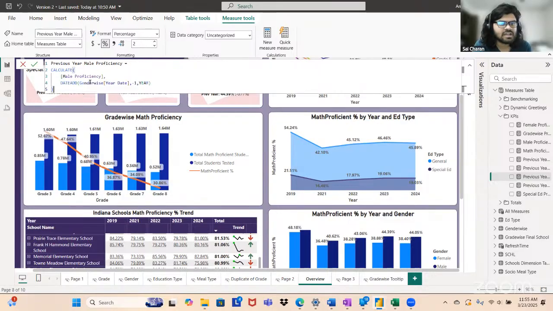But the problem here is that if we are going to add some more data to this particular report, I'm planning on getting some attendance data as well as a lot of different data into this report.